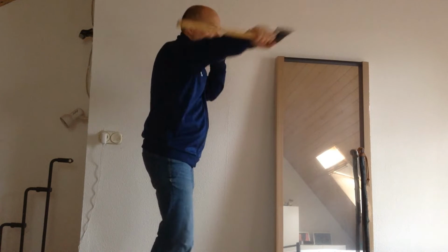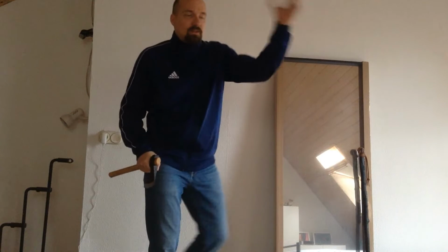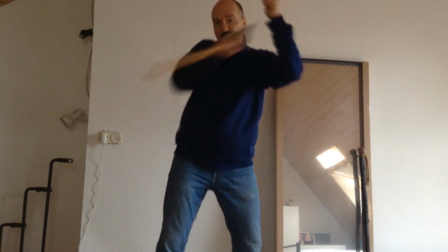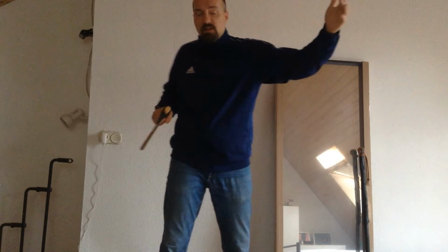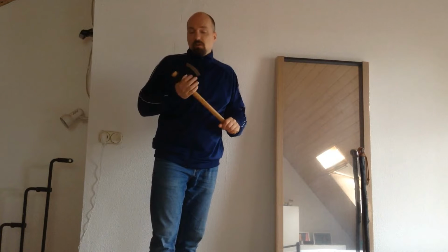And in the half choke, you can also use the thrusts. As I said, you have these punching, thrusting motions with the edge, but you can also use this from upwards, downwards. For example, you grab somebody in close quarter combat behind the neck or on his hair, and then you smash the surface into his face. It's also a kind of thrust in the full choke position of your hand.